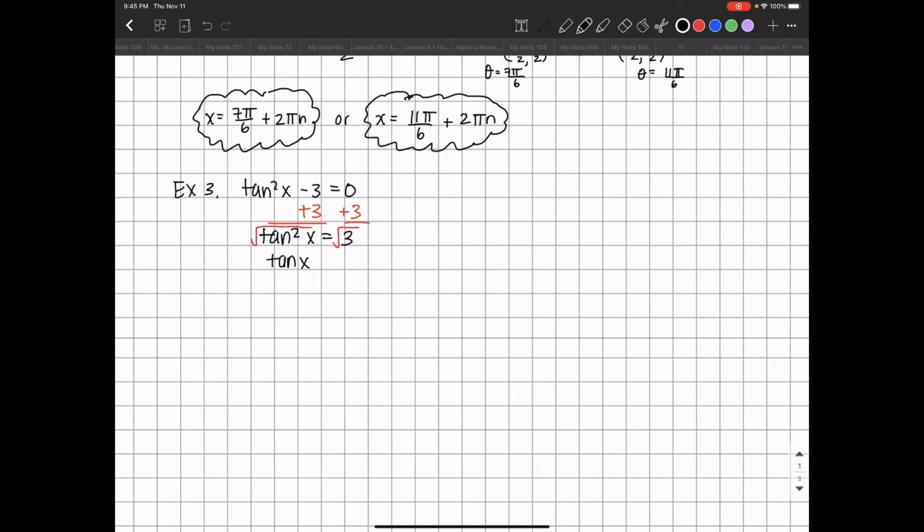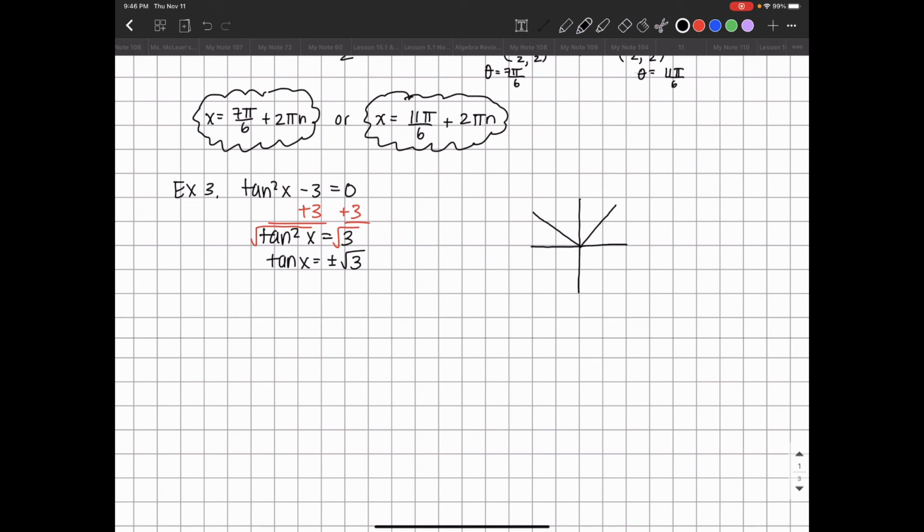So that on the left-hand side I have tangent of x is equal to, and when I take the square root myself, I need to include both plus and minus. So plus or minus square root of 3. For this, because I am including positive and negative square root of 3, I am in every quadrant. Every quadrant works. So I'm going to talk about just the first and second quadrant because I can write all of the possible answers just using the angles I get from the first and second quadrant.